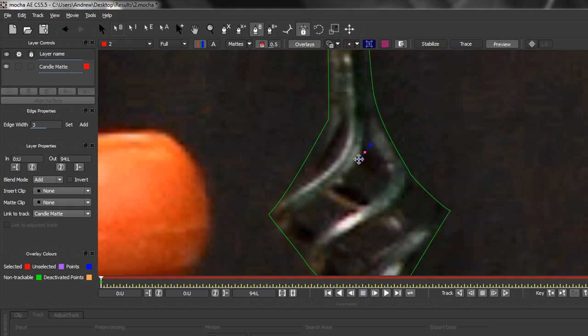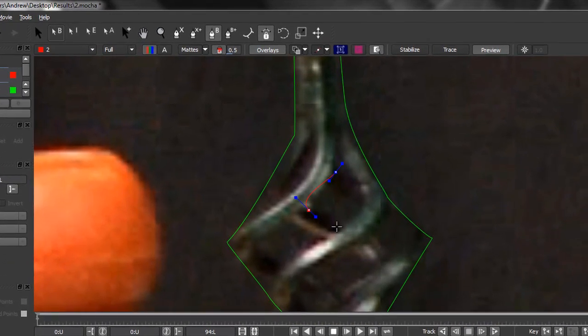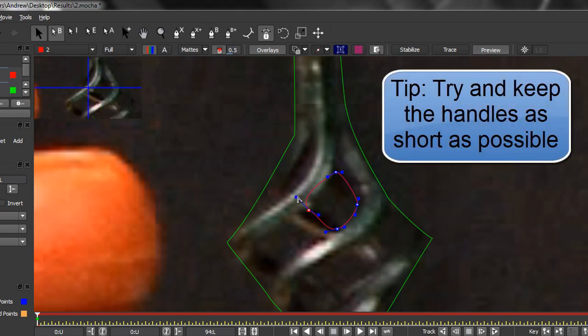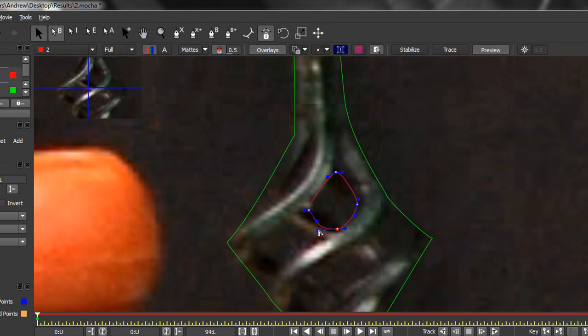So I'm just going to click and drag here, click and drag here, click and drag here, click and drag here, and click again at the beginning, the first point, and then I can hold the control key just to sort of play around with these handles, which I can see are going to be a little bit awkward even as we're doing this because of the software I am running on this computer, but we'll move them into place. If you want to move multiple points, by the way, you can select multiple points and move them together, or you could select all of the points and move the whole mask. This is just a rough idea to show you how it's done.